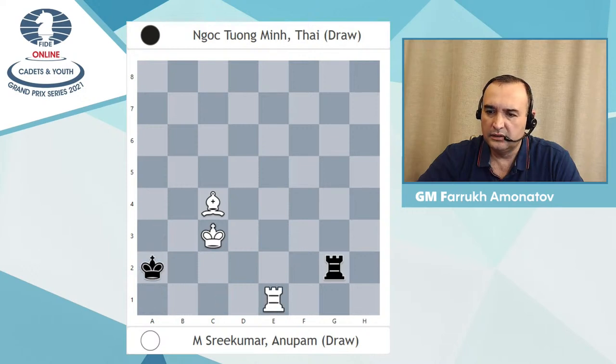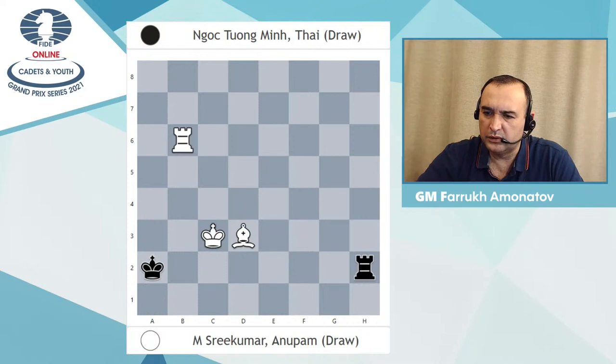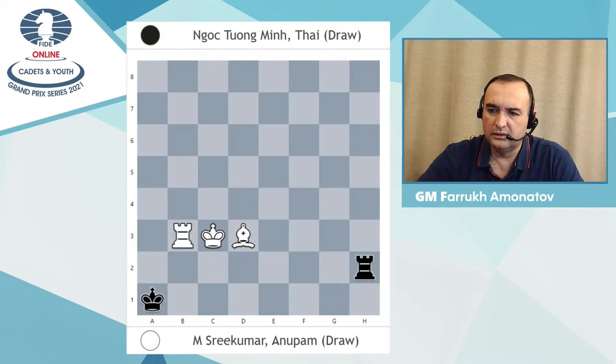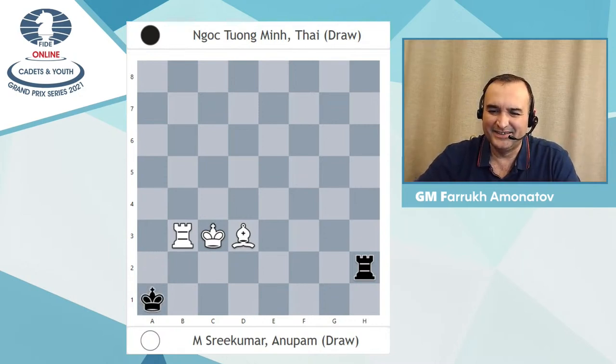What happened? They made draw somehow. I don't understand how, but I see result now. I don't understand what happened. What happened? No, wait. What happened? I missed something here, but it was easily winning. Oh shit. Sorry. Also, okay, maybe he missed something and it was draw.